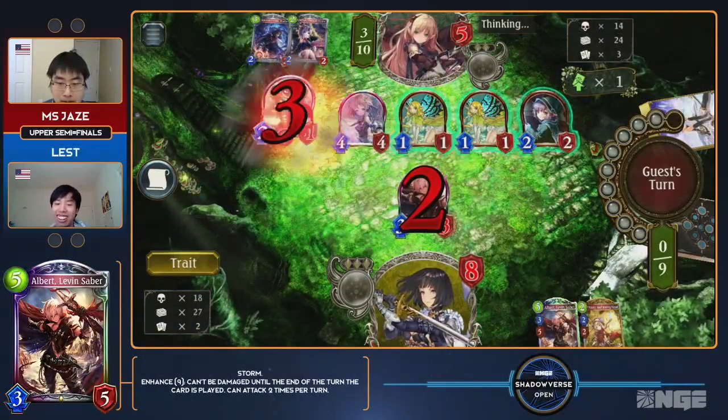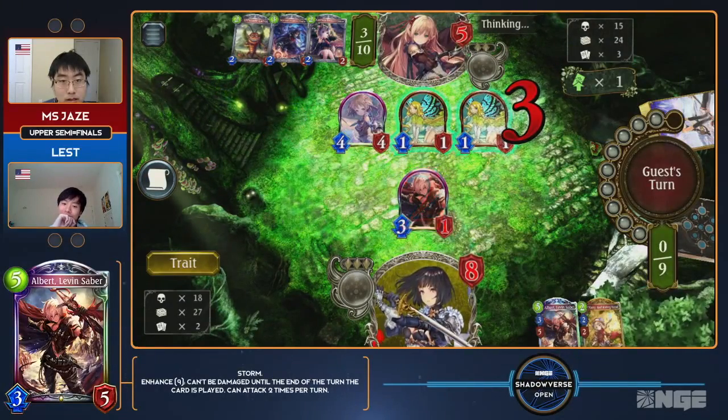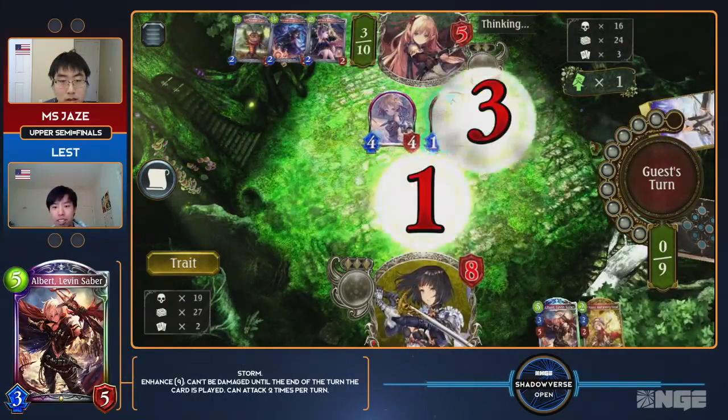I feel kind of bad for JaZe this game. He had a bunch of Sockquills, no Israfils, no big life mini cards, no Lucifers. Sockquill did basically nothing.